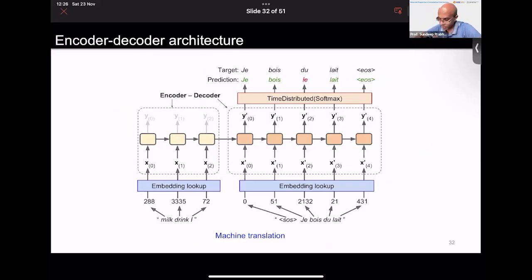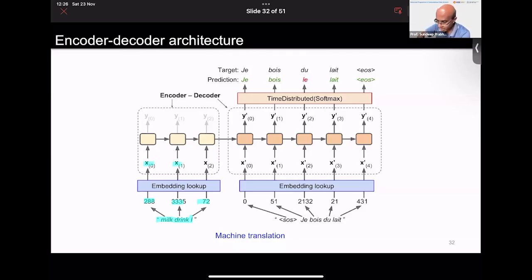So a bit more detail about this encoder decoder architecture. We will come to this again when we're discussing the NLP module, where the translation is for "I drink milk". Now what you do is you would hash it to a different vector using some embedding procedure.